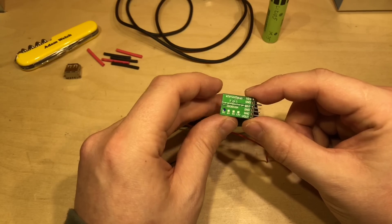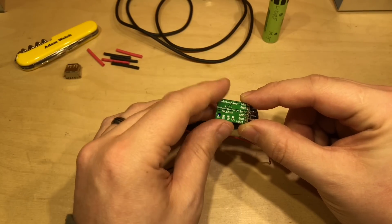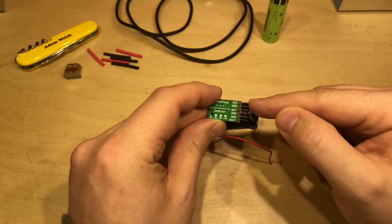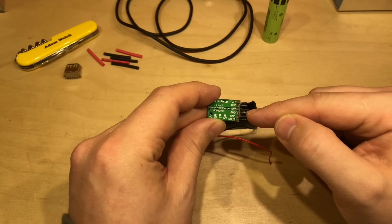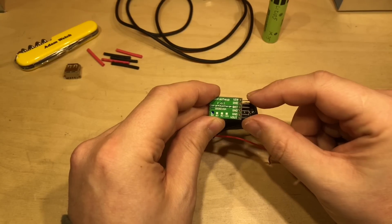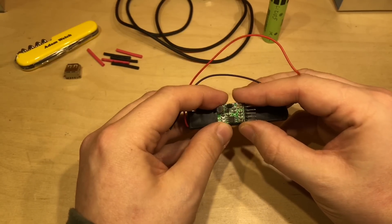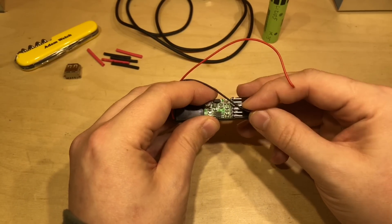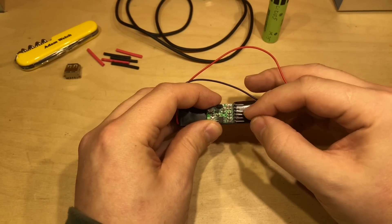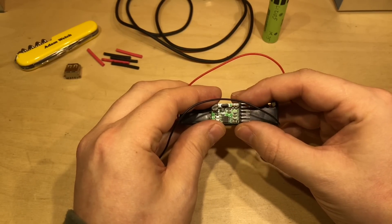On the back of this module you can see it's available in various different voltages — 5, 6, 9, and 12 — but the most important thing is the pin assignments: V-in, ground, battery, ground, ground, then voltage out. I need to make sure I get those the right way round. I intend to stick this onto the battery holder and make the wires fairly short, soldering them straight onto the pins with heat shrink to make them safe.